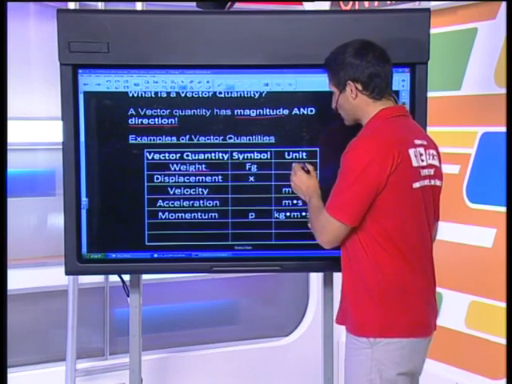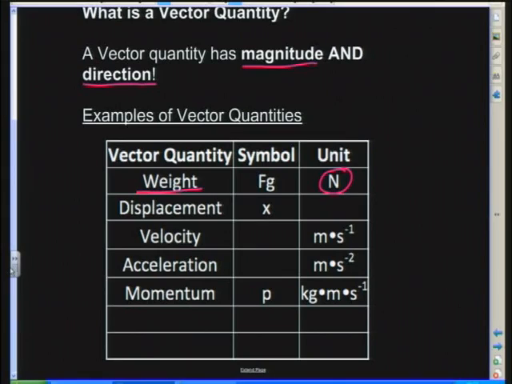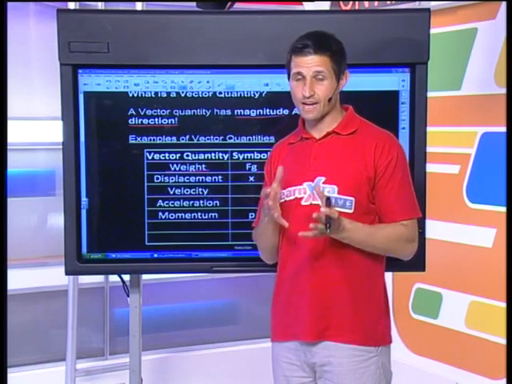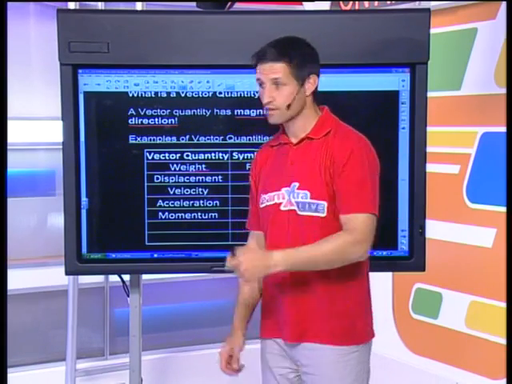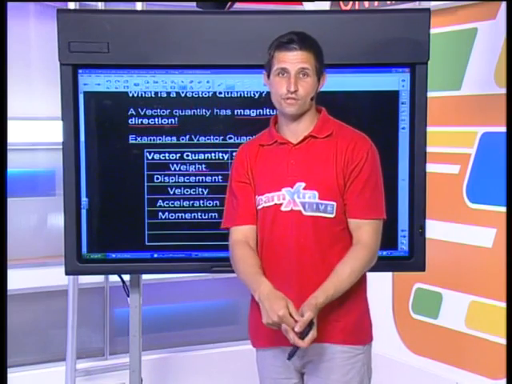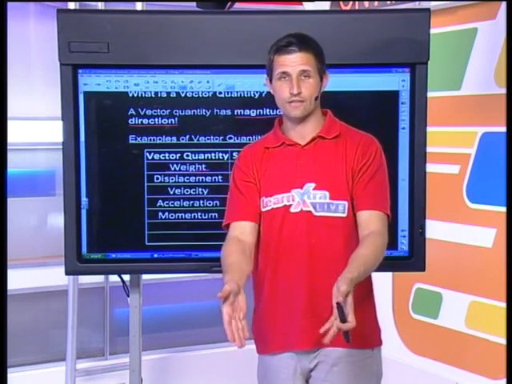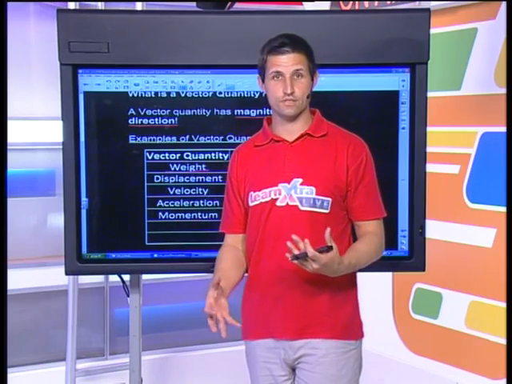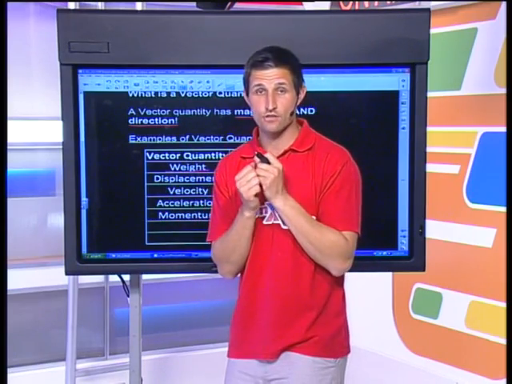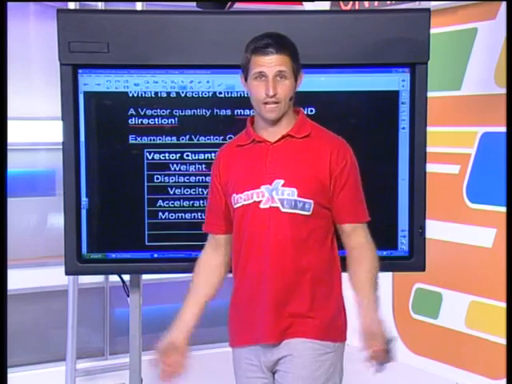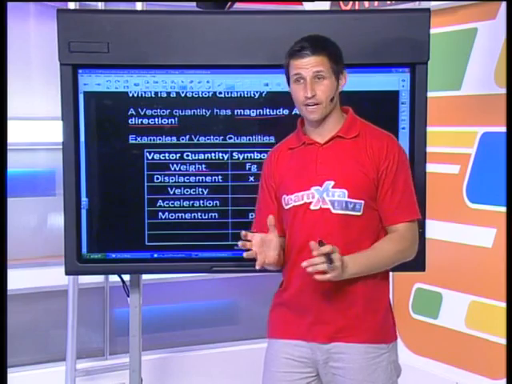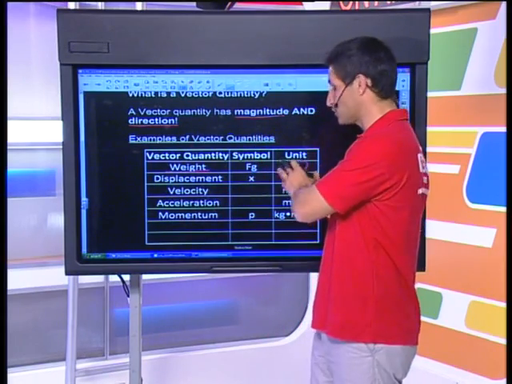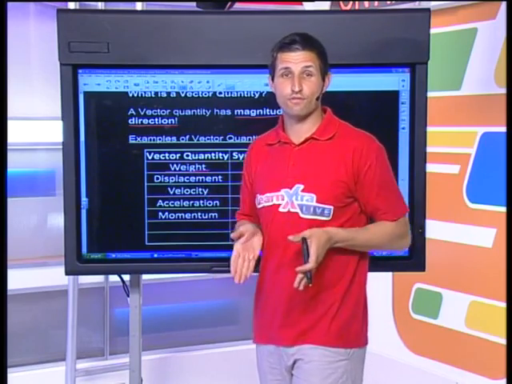Now the force, gravity, has got a direction, and you might say, okay, well, I don't have a weight down. But guys, absolutely you do. This is one of the reasons when I fall out of bed that I fall down. The direction of weight is always towards earth. It's always down, wherever down is for me. So weight is an example of a vector quantity. I feel a certain force down onto earth, and it's always in a certain direction. It's very important that it has direction. If I fell upwards, we'd all fly into space. Weight definitely is a vector, guys. It has a magnitude which I can measure in newtons, and I can describe that it's a force downwards.